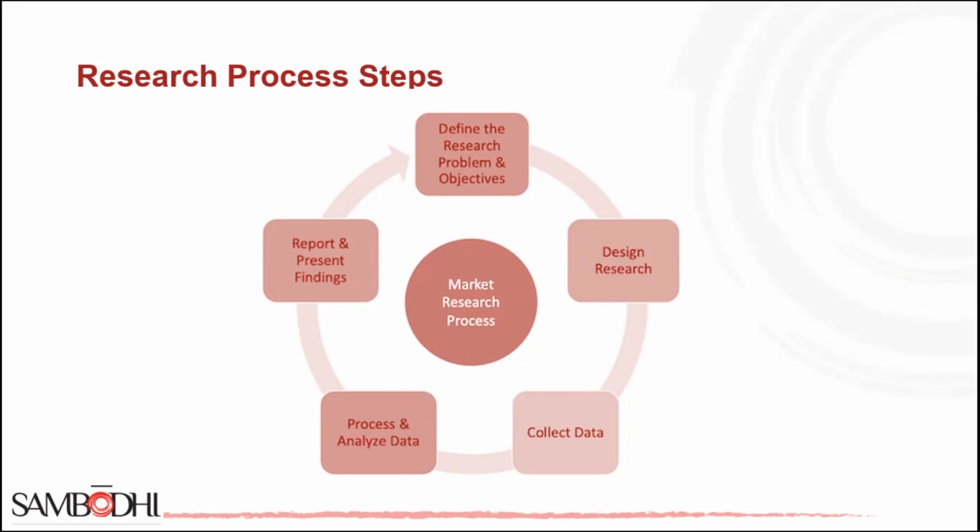Next is to design a research plan. It's now time to design your research plan. Before you begin your research, you need to consider the type of research you'll undertake, that is qualitative or quantitative, and whether you'll create new research, primary, or conduct research by analyzing the research of others, that is secondary research. You must also decide what types of sources you might use while designing a research plan.